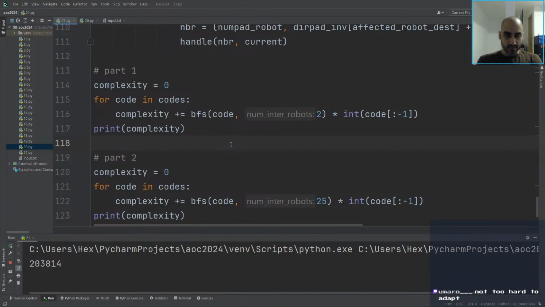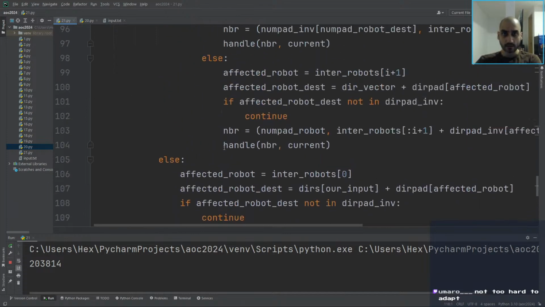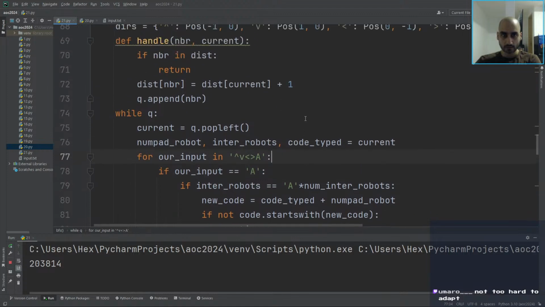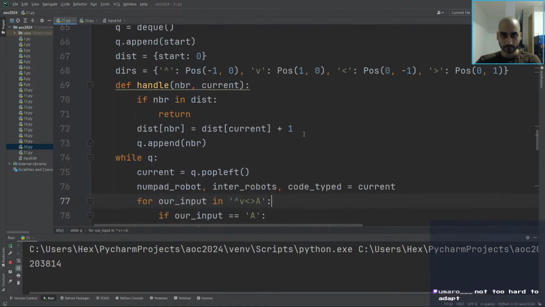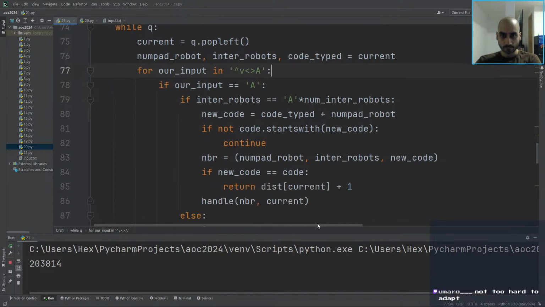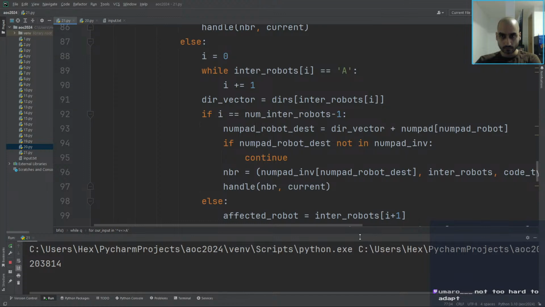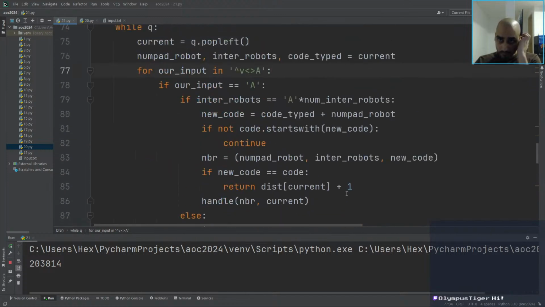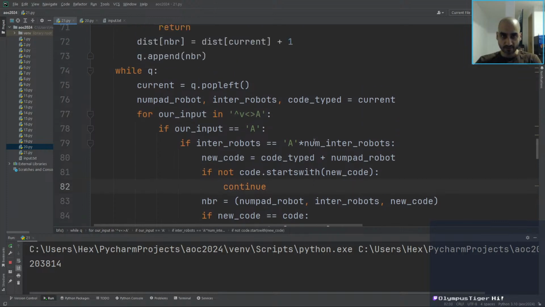I could adapt it to A star. I don't know how close we are getting to the code. Are we ever even typing something in the code? I think there's too much branching here. We're definitely going to have to do something.